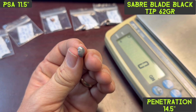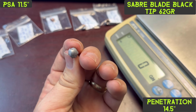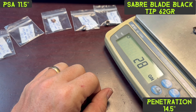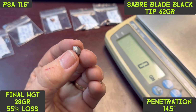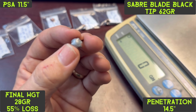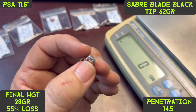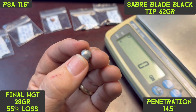But we are going to look at the second one that we did from the 11.5-inch. That one had some copper or some lead still attached to it there. Let's weigh it and see how much we lost. 28 grain, so lost a little over half of that one. It went pretty much the same distance as the first one. This one made it to 14.5 inches, I think. And the first one exited at 13.5, so this one went a little bit further and stayed together.